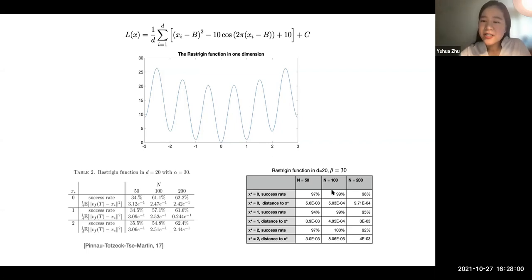Oh, yeah. So this is actually just an oscillation because of noise. It's not because 100 is an optimal number of particles. In general, the more particles you put, the better accuracy you always get. So this is just because of the oscillation. And one reason for this specific example, why 100 particles is probably a little bit better than 200 particles, is because the noise is a little bit too big for 200. In general, for example, if you increase the dimension from 20 to 40, I guess 200 particles would be better than 100.